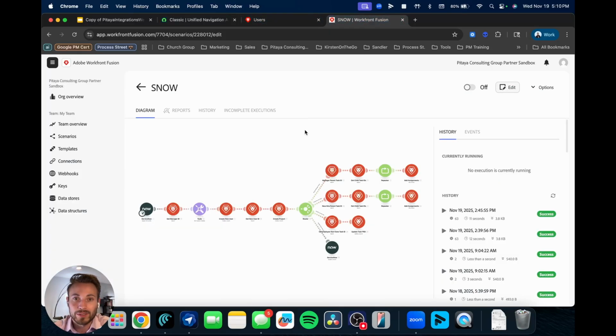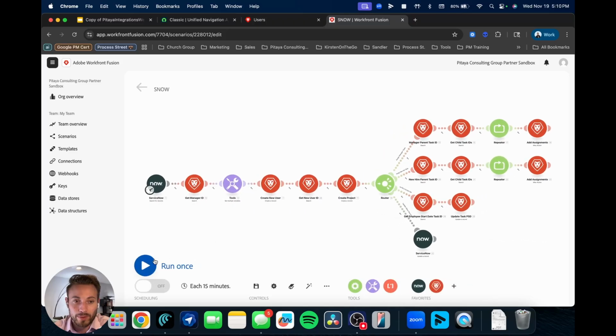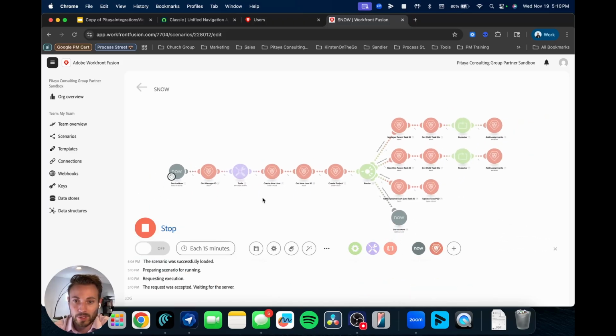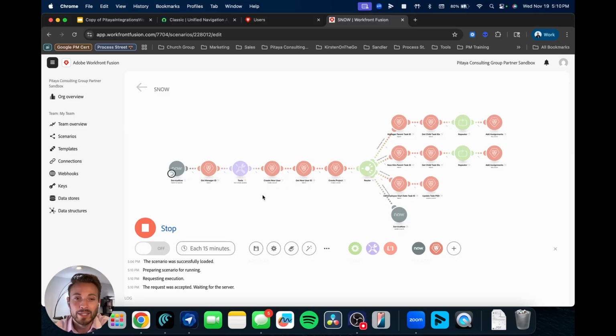And now let's jump into Fusion and let me run this. As this is running, let me explain what's going on behind the scenes here. Fusion is going to go and get the request from ServiceNow. With this being a demo, we're manually triggering this search. But in your real world scenario, we'd make sure to have it be automated so that it'd be triggered by that request being submitted, or could also be triggered by a certain status. Anyways, this is going to find that information.